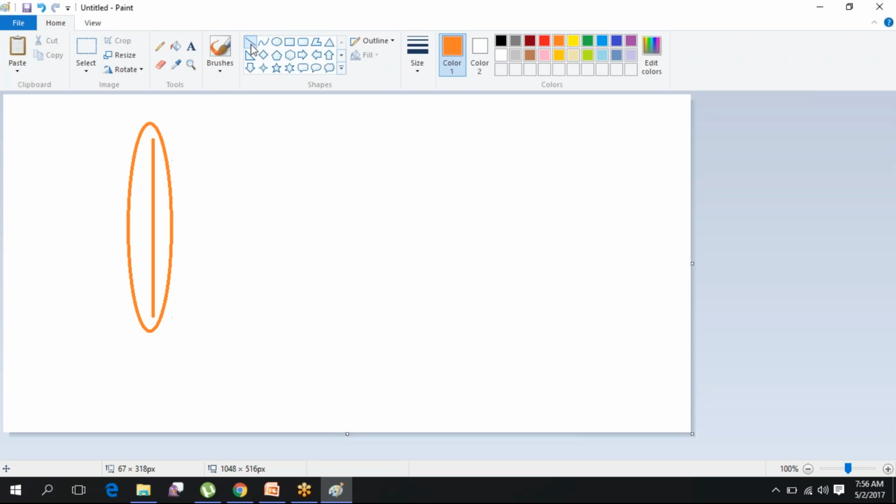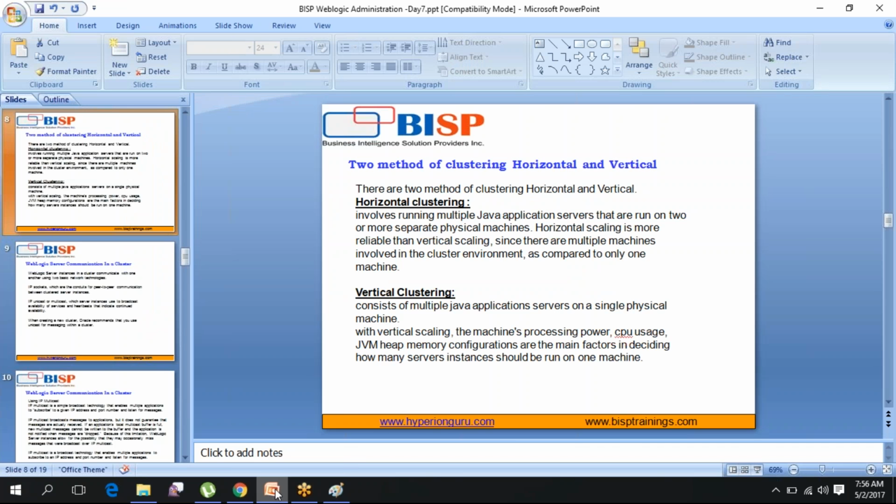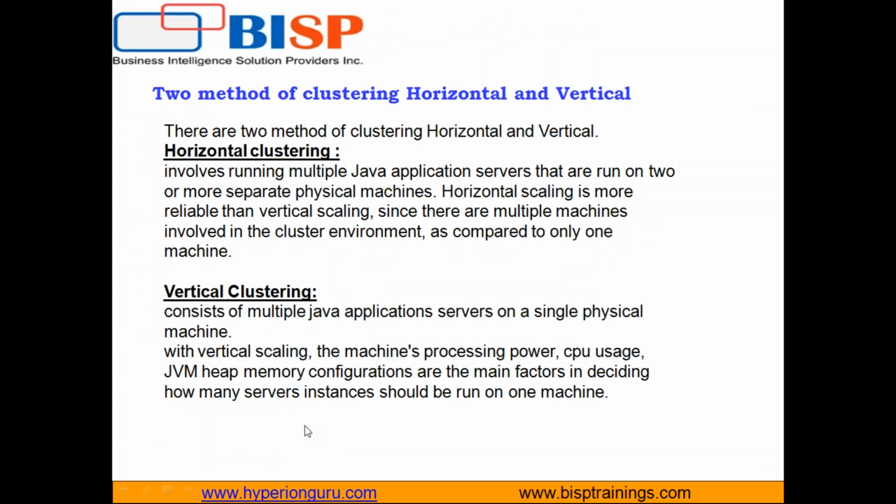Now, same thing, I can have three machines, and then I can make a cluster out of these three machines. So mainly you are creating a cluster within one machine, where it's just one machine, and you are creating more managed servers here. When you create managed servers within the same machine and cluster it, it is called vertical clustering. When you have more machines, box A, box B, box C, and you create a cluster out of them, that is called horizontal clustering. So horizontal clustering is across boxes, and vertical clustering is within the same machine.